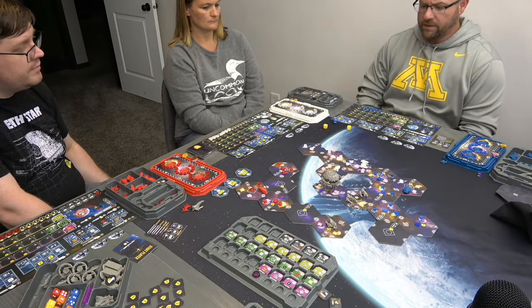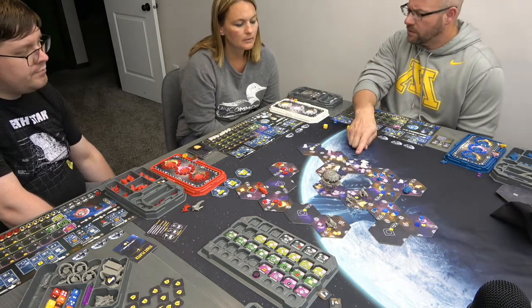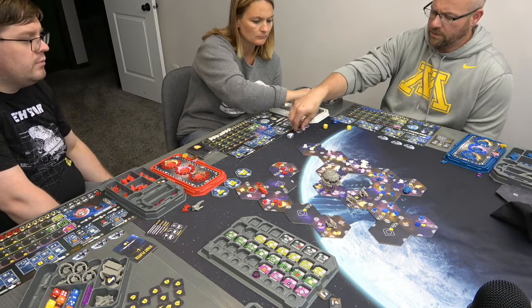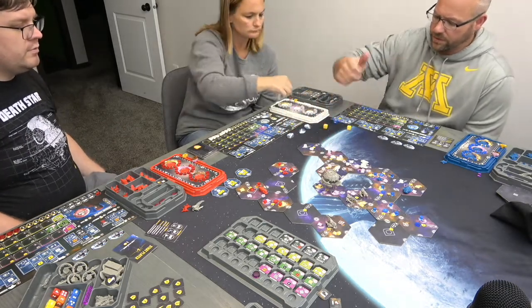You can colonize. Beth does not have anything to colonize. What do you mean? You can colonize, yeah. You've got an empty cube there too. Yeah, 1, 2, 3. So you can do 1, 2, 3.